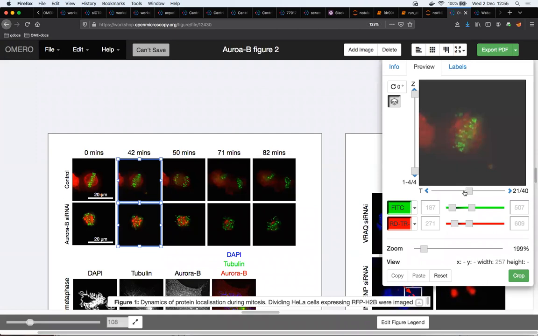And then I can slide the slider to the right, which will go to the later times. Did you see it changed the labels from 42 to 57 minutes, because now I'm simply highlighting another time point to which I scrolled in the preview panel.